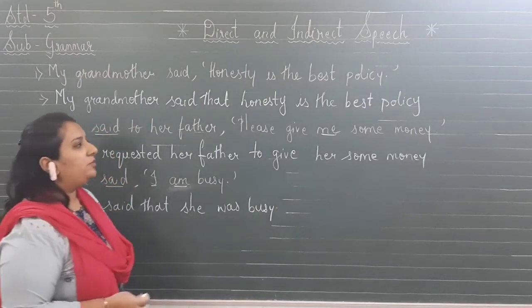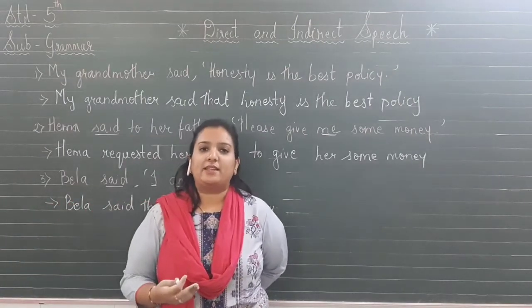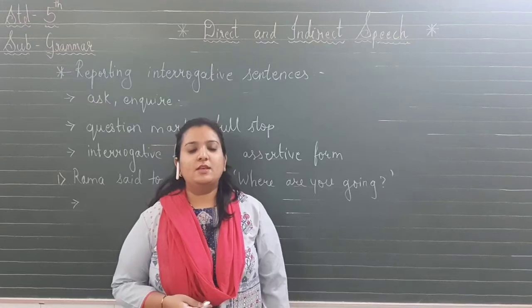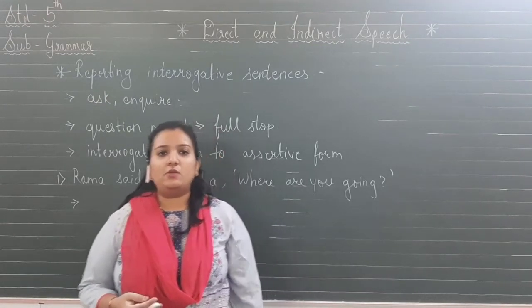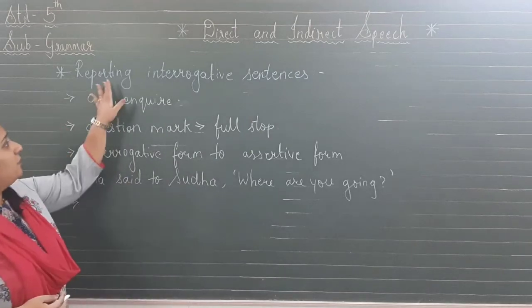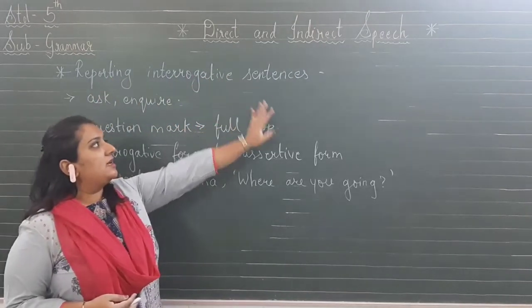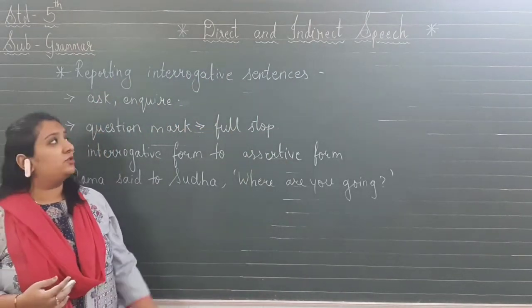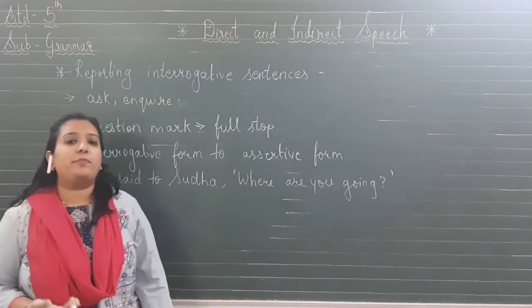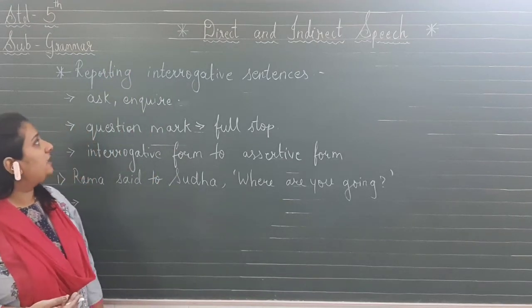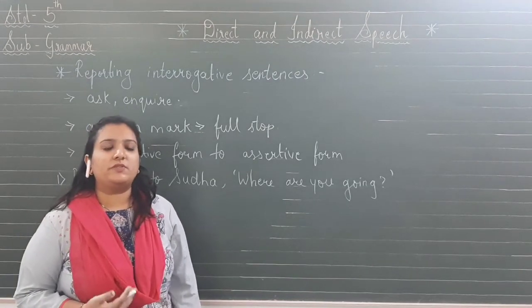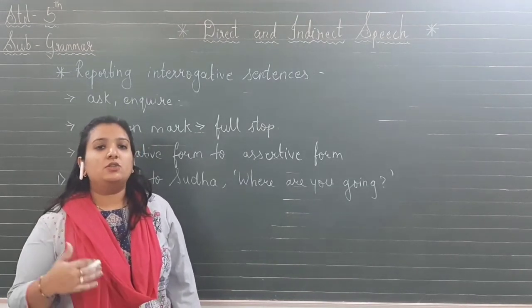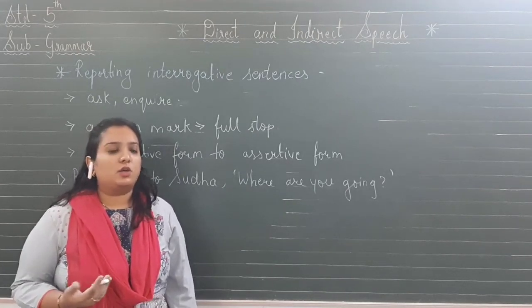So students, I hope you have understood how to change from direct to indirect speech. After learning universal truth and habitual actions, now we will study reporting interrogative sentences. Last time we studied how to change the reporting verb of imperative sentences. Now we will study the reporting verb of interrogative sentences. What do you mean by interrogation, students? We have learned in the previous lessons that to interrogate is to ask questions.